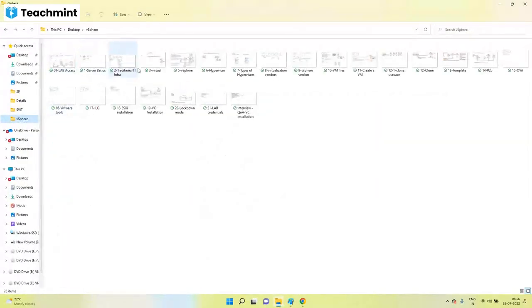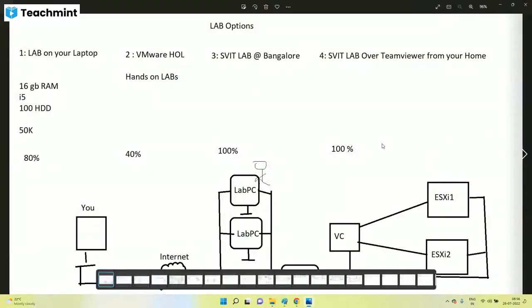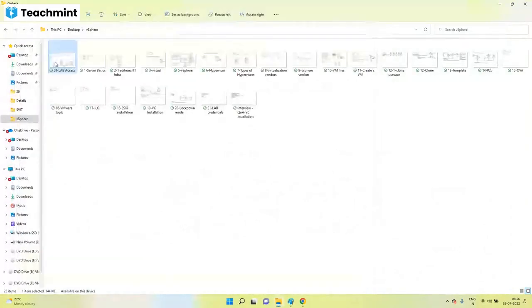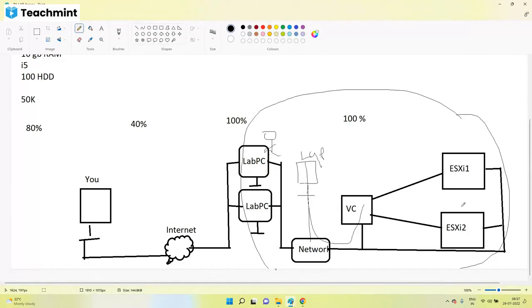If you see, here we have explained the lab access. So these are the labs. I'll just close this and open. Okay, this is our lab. If you come here directly, if you bring your laptop, you sit here, and we will connect it to our network with cable or without cable. We'll make your laptop connected to this network. From here, you can connect to vCenter and work with it.